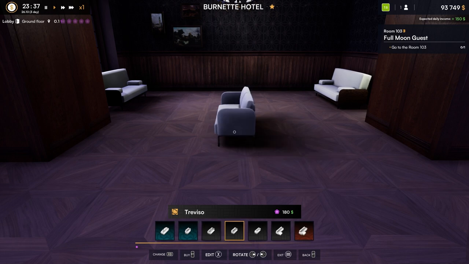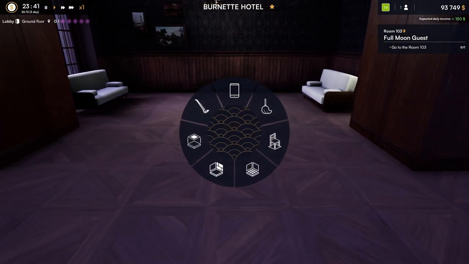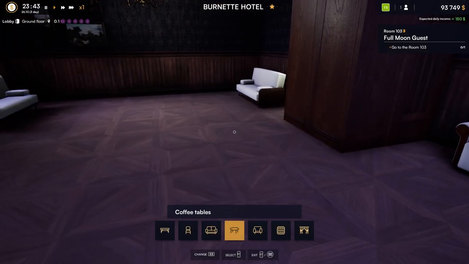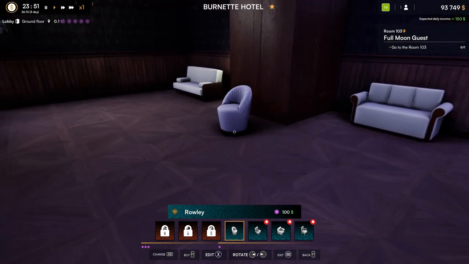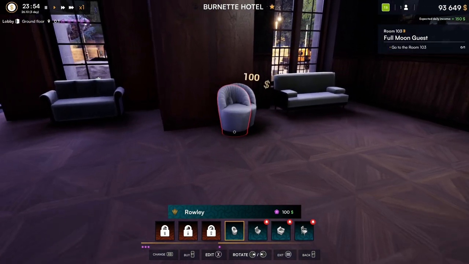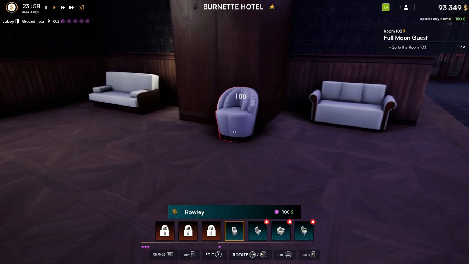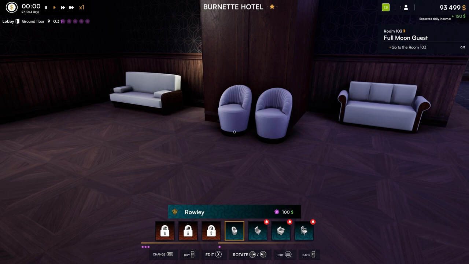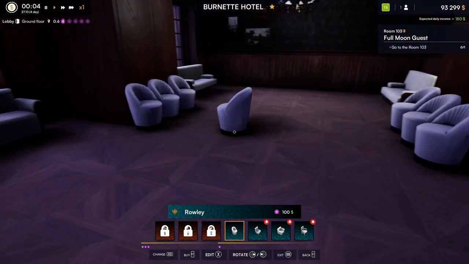Okay, so we're gonna escape that. Okay. Got a furniture. Come on. Alright, we're gonna go... like chairs. Okay. We can put a chair like that here. A couple of these chairs. Like here. Right, three chairs there. Here. There, okay. We got some chairs, a couple of sofas.